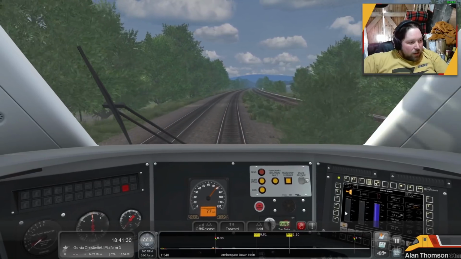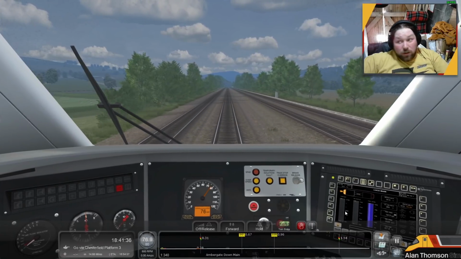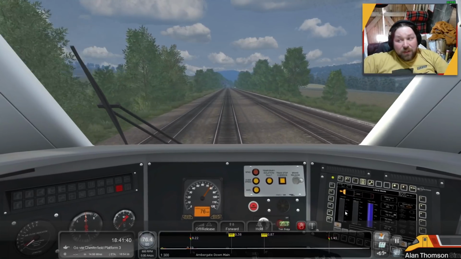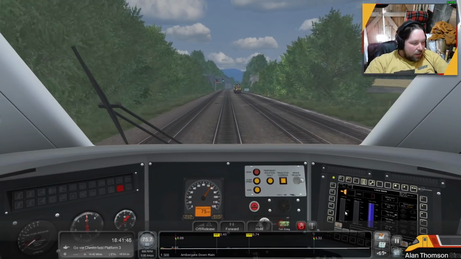Because as daft as it sounds, trees are actually really tricky to get right. I mean, even in modern engines, there's programs out there that are specifically designed to take the effort out of modelling trees, but it's not that simple for TS Classic.